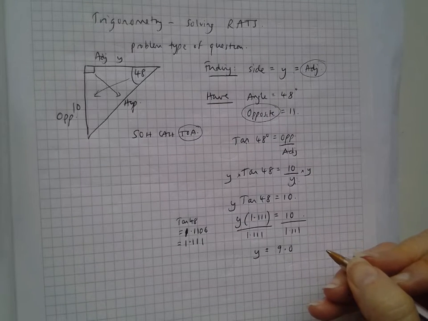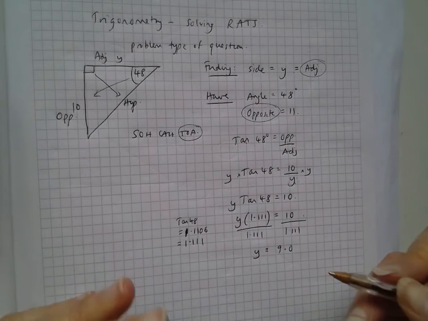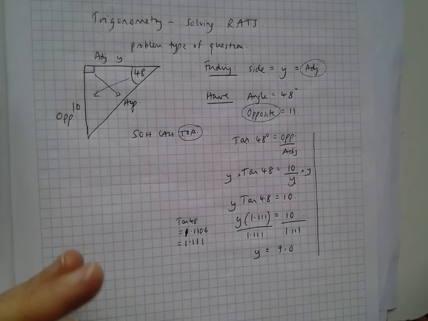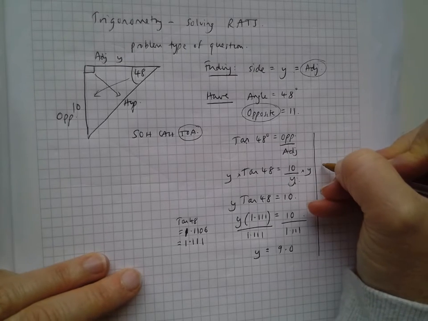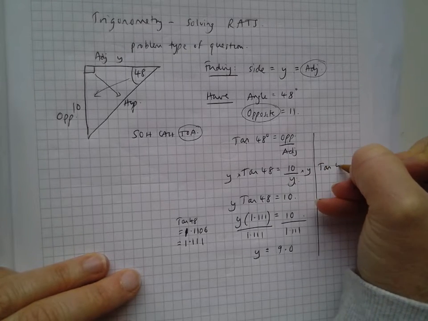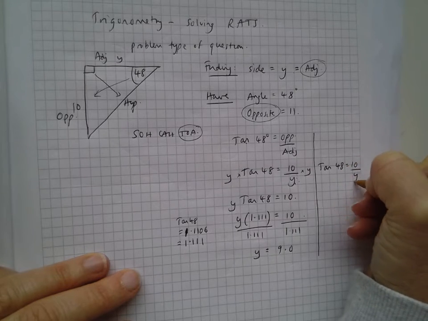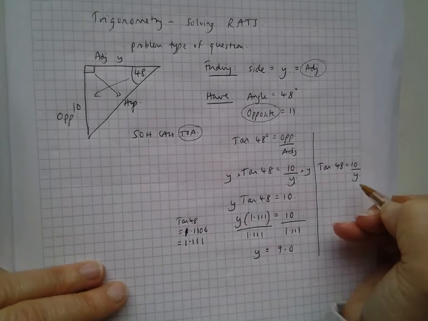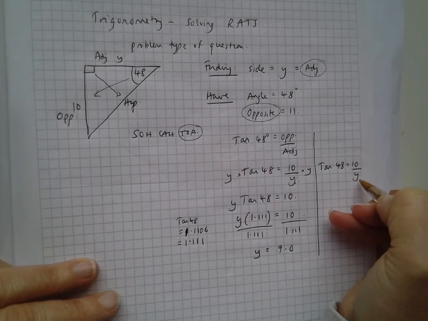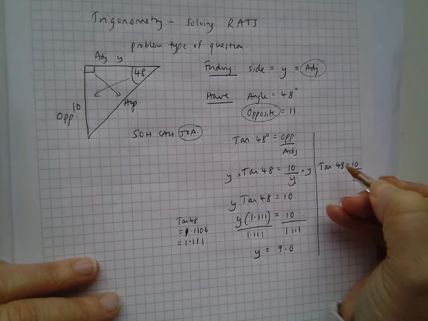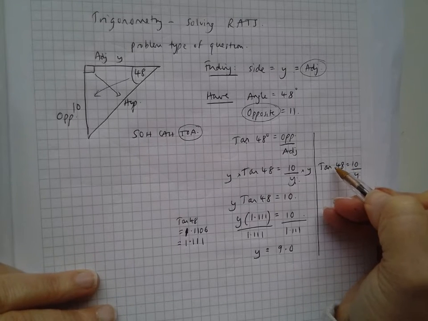Now people struggle with that because it seems to be a lot of steps there. So we have what's called a magic maths way, which obviously isn't ideal, but I'm just going to talk you through it in case you're really struggling with that. And the magic maths says that y is not where I want it to be. I want the y to be up there. I want the tan 48 to be away from this side.